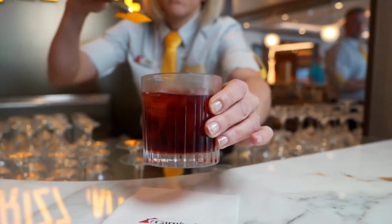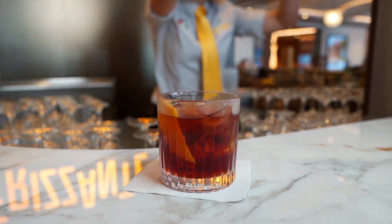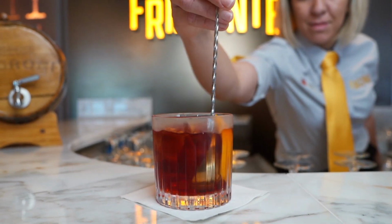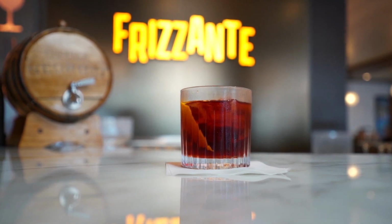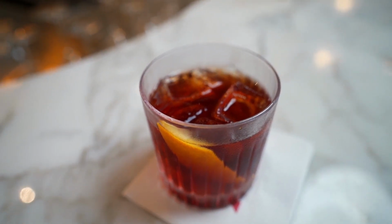Well, technically, you're not actually getting charged for the first day you're sailing because you actually don't have a drink package on the first day you're sailing. So much so that there is even a limited menu at the bar on the first day when you cruise out of Galveston or New York, and it's limited to basically beer and wine. So be very aware that even if you bought a drink package, your first day on the cruise, you cannot use it if you're sailing out of Galveston or New York.